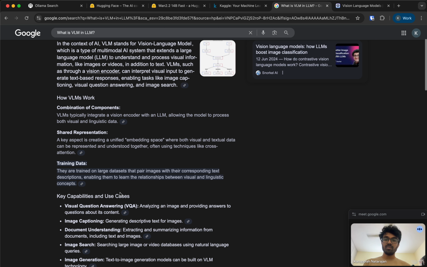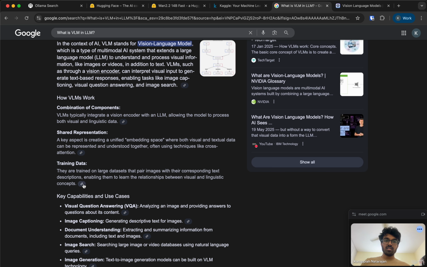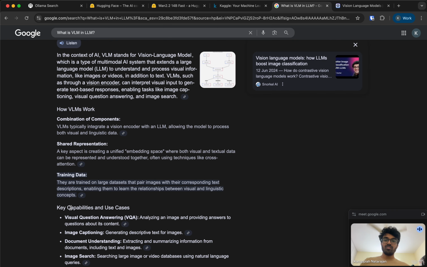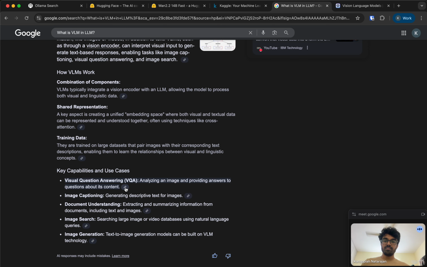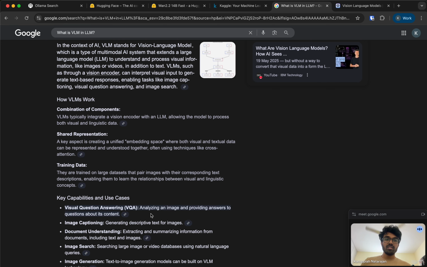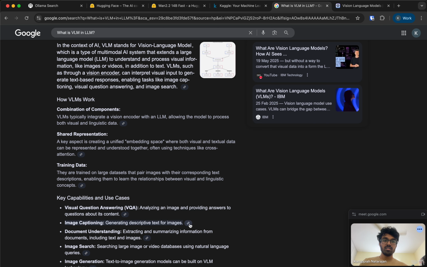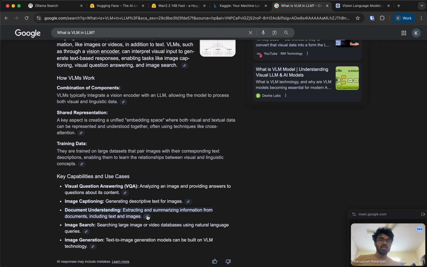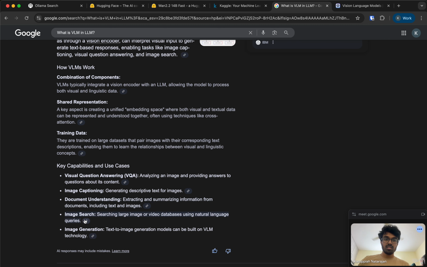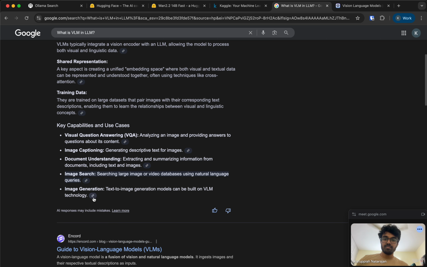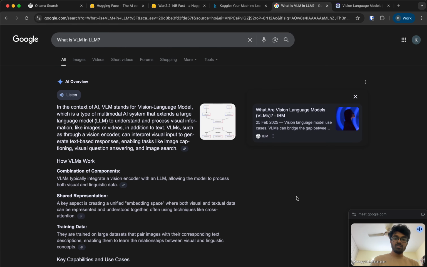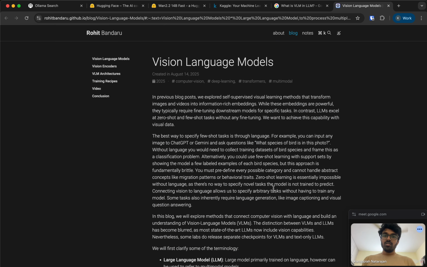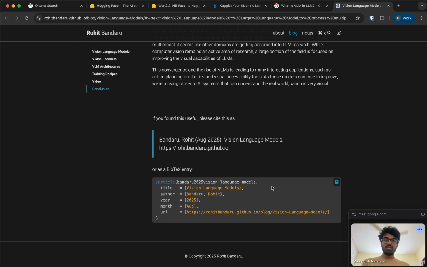Vision, how LLMs boost image classification. Looks like if I click this, it will show for this. If I remove it, it will show for this, I think. And then this, how AI sees, IBM Technology, and then this, it's IBM YouTube, okay. Dextra Labs, IBM, different sources, interesting sources. Looks like someone wrote a blog post on it. Interesting.